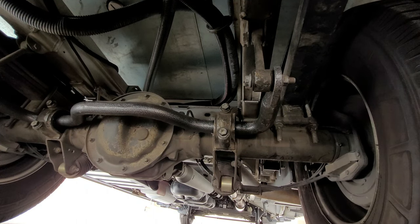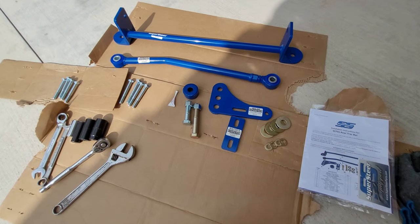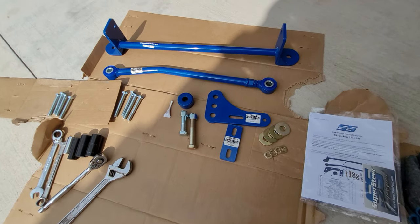There is an aftermarket part called a Trac Bar. It's like a Panhard rod that connects the chassis, sorry, the frame of the RV, to the axle. So let's check it out. These are the parts I have and some of the tools I'm going to use.